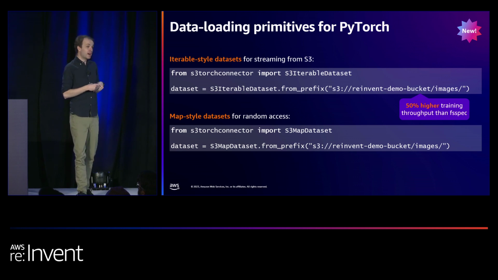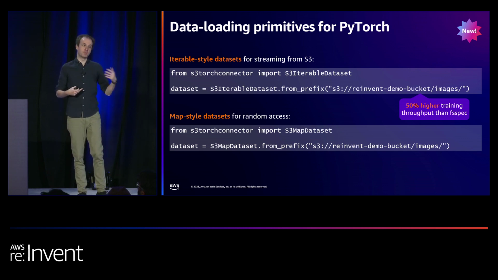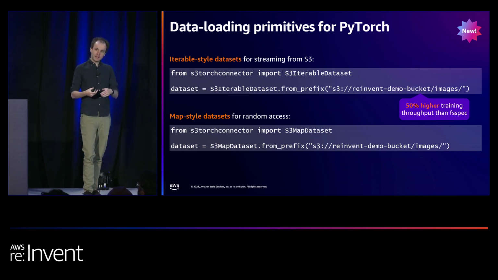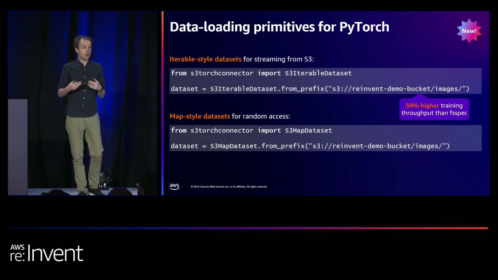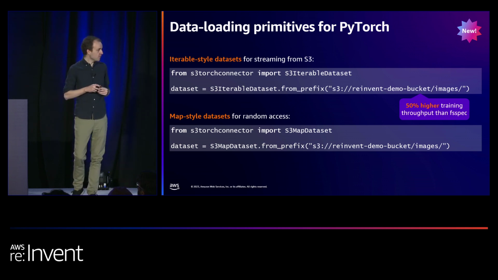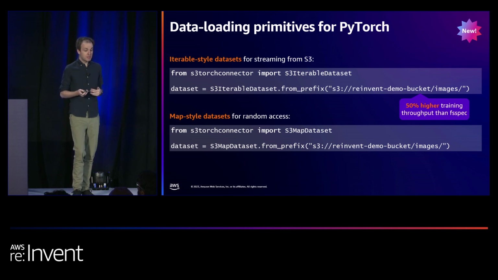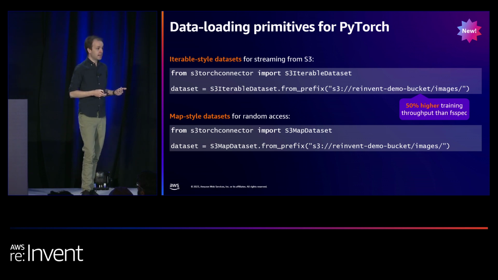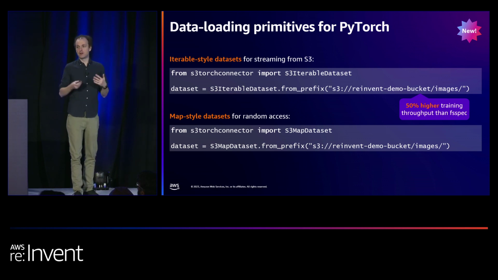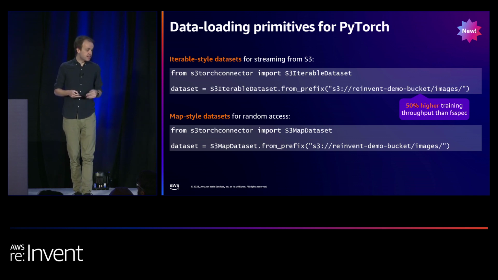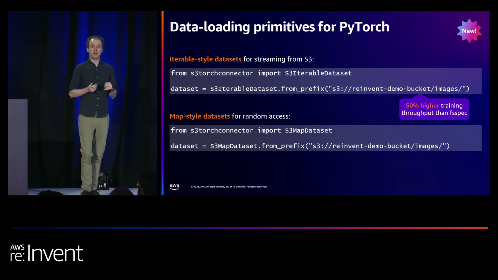On the other hand, if you want random access to your training set, right? If you want to be able to sort of randomly access individual samples, again, you're on the hook for managing this, right? You have to go and list your bucket, figure out how to map indexes to objects, and maintain that listing consistently, often across many different training nodes. And so to make these problems simpler, the S3 connector for PyTorch has two abstractions for loading data directly from S3. In the streaming case, it has what we call an S3 iterable dataset, an iterator-style dataset for PyTorch. This is going to stream objects from an entire prefix of your S3 bucket.